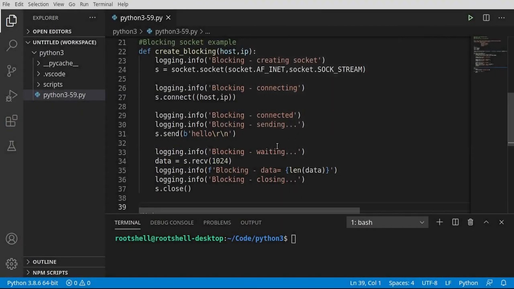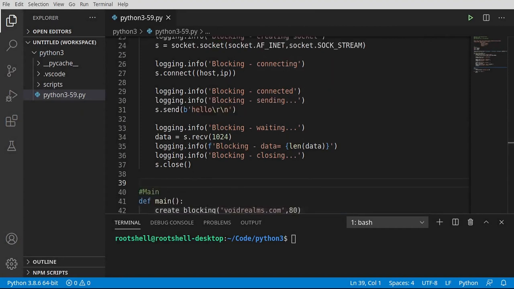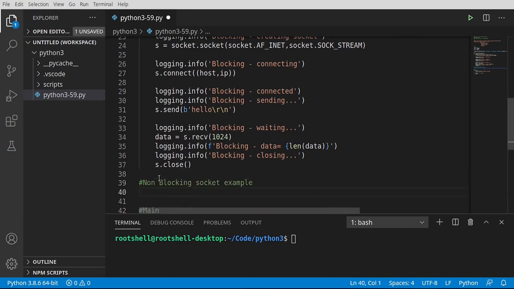Now that we understand blocking sockets pretty much in depth, I'm going to make a different example. We're going to do the non-blocking socket, and this is going to be much more complex. And I'm going to put a disclaimer right here. This is not what I would consider client ready or industry standard. This is just an example. So it's a very watered down example, and it's not a one size fits all solution. So if you're looking to copy and paste this into your production app, don't do that. This is just a demonstration.